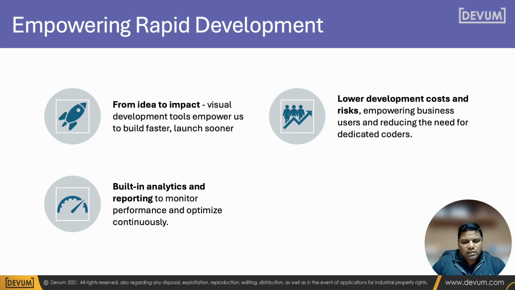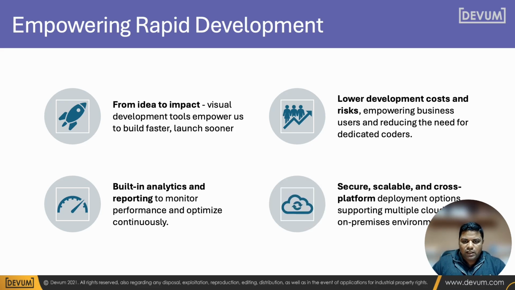With the built-in analytics and reporting, every application built with Devum tools, including performance monitoring, ensures that you are not just launching, you are continuously learning. With the real-time insights into app health and the user engagement, developers can optimize experience on the fly, run A/B tests to refine UX, and make informed decisions driven by actual user behavior and system metrics.